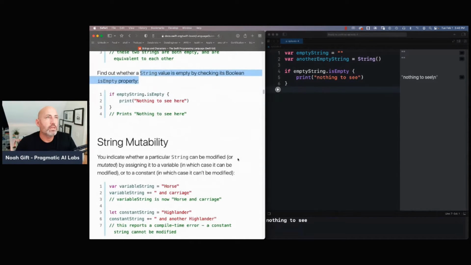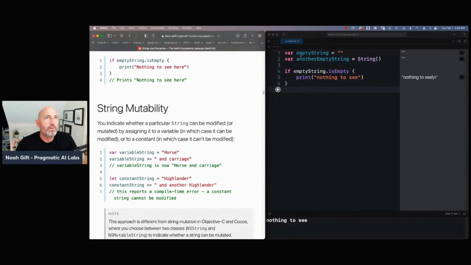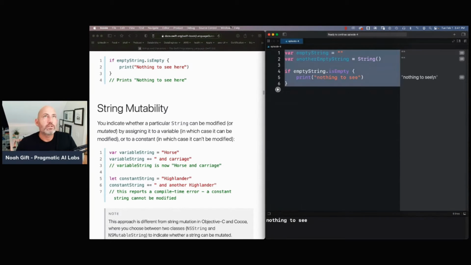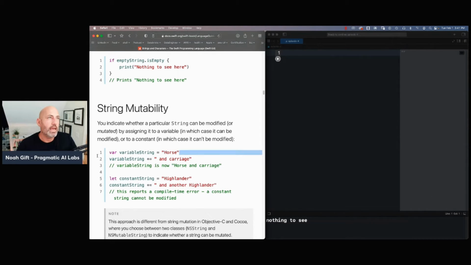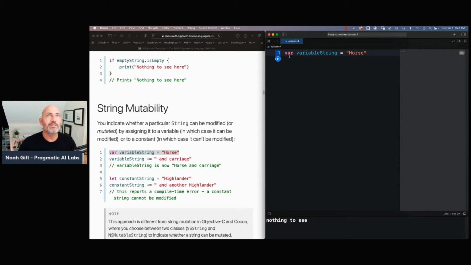So string mutability. We've been mostly dealing with immutable strings, but let's go ahead and try out the mutable strings. If you wanted to do, for example, string concatenation, which is a classic PHP style of string formatting, you do var variable, and we go ahead and create this mutable variable.